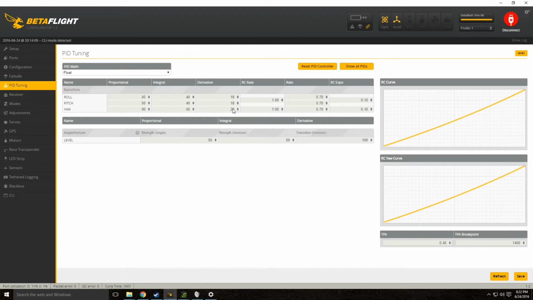While on the float side of things, this was written for 8-bit, so that's why it's always in whole numbers, while on the float side, we can use this on a 32-bit processor. So it uses decimals, like 0.45, 0.40, or 0.18, and then you can get more accurate numbers pretty much across the board, but it's going to be a decimal, so it's going to vary at that point. So really, it just depends on personal preference. I switch between the two all the time, just trying to find that perfect tune. Unfortunately, I just have not found it yet, but I'm going to keep trying, and hopefully one day I'll find it.